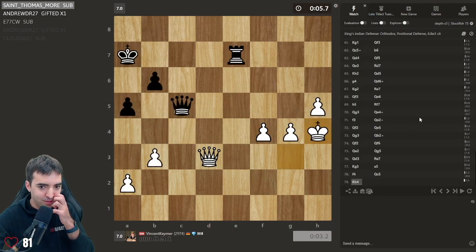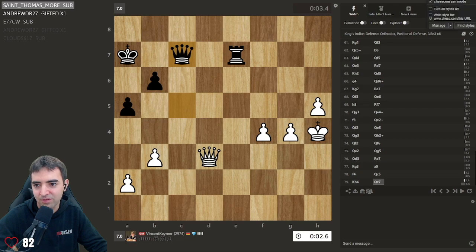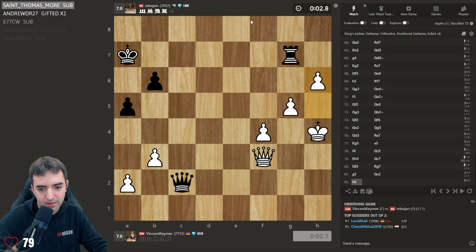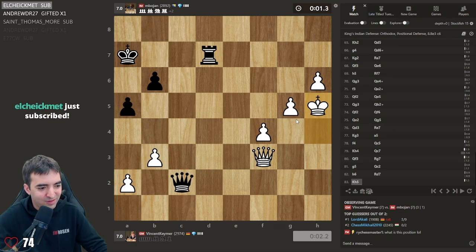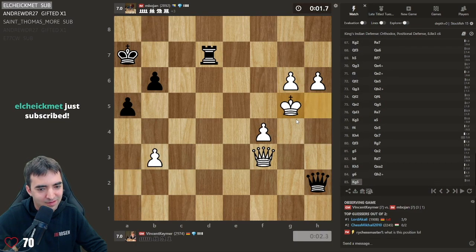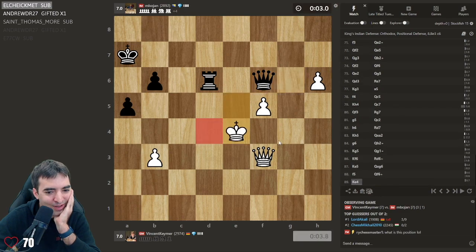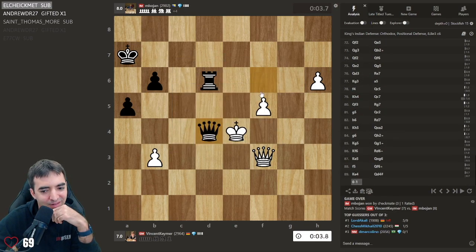Oh, Vincent Keimer's playing. Wow. Vincent Keimer in trouble. Playing M. Bojan. Actually, this is crazy. I don't know who's in trouble. This looks terrifying for both players. Okay, now it looks more terrifying for white. Queen d4 checkmate. GG.